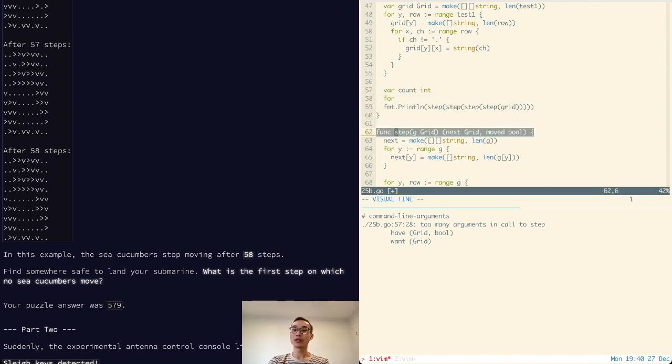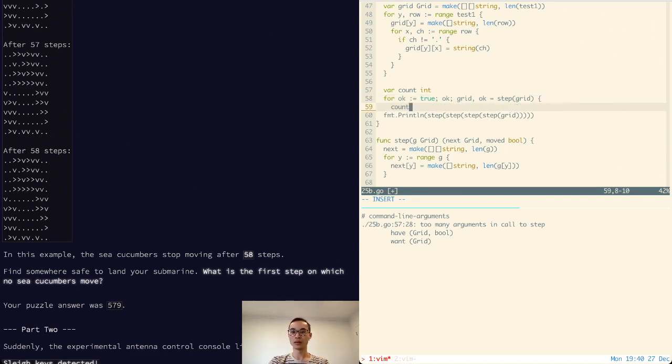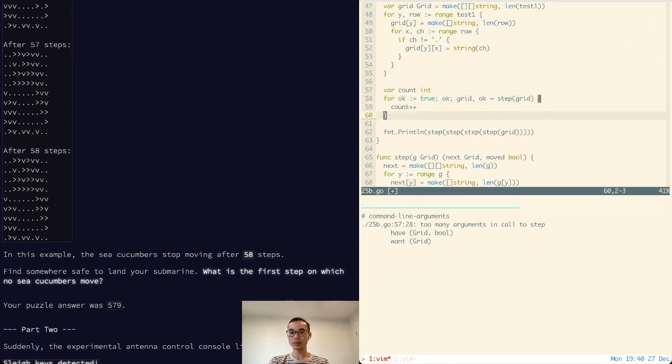The nice thing about using this sort of return value is that it fits really well into a for loop. So this is what you can do. You can say OK equals true. While OK, we're going to set grid and OK to step of grid. So I hope this makes sense.